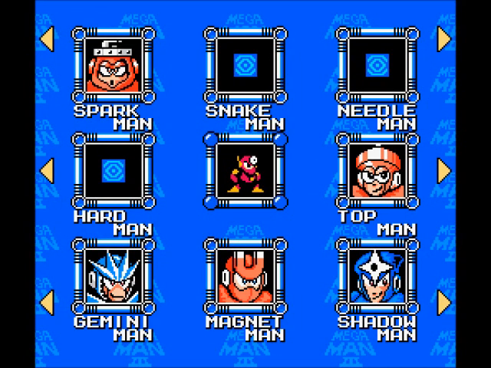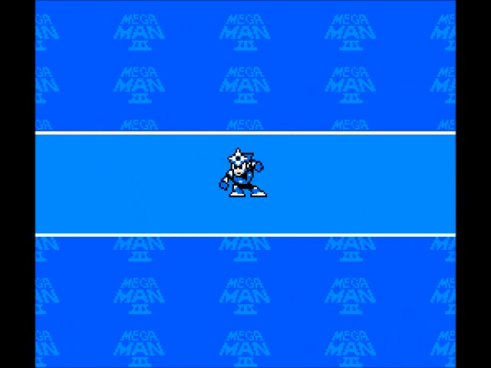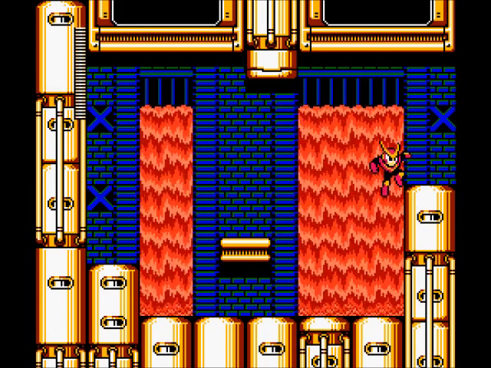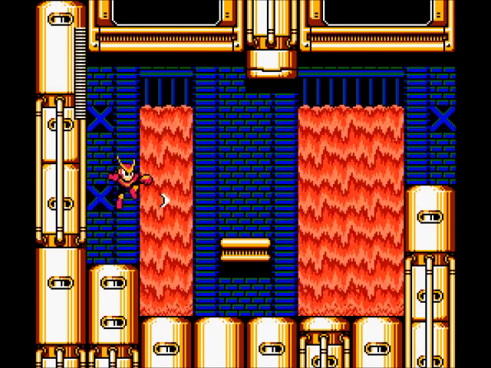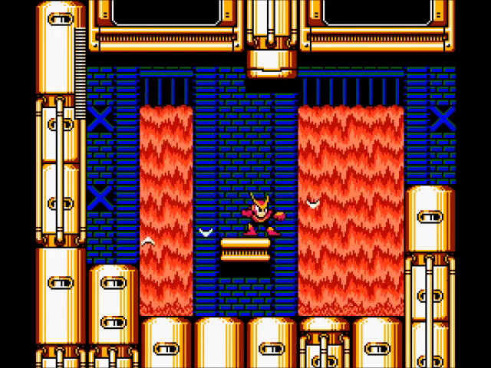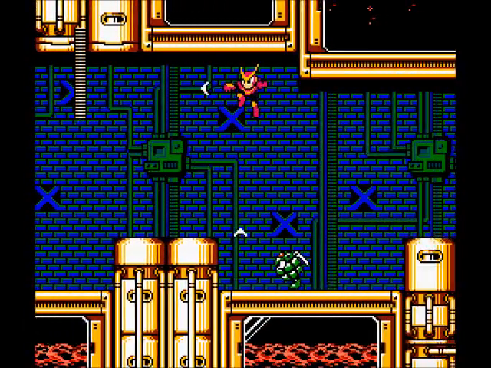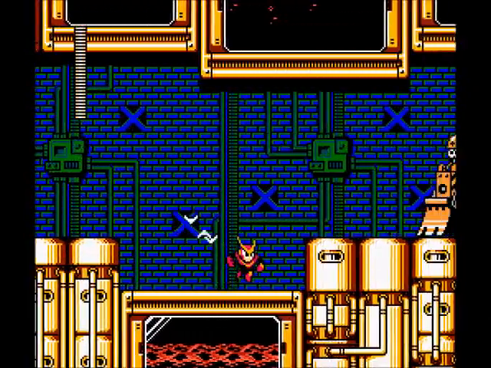So next up is Shadow Man. Gonna get me some Quick Man, because Quick Man is amazing, so I'm going to go get him. And here we go, prepare for speed, yes. And he jumps as high as Airman. And he shoots really quick, like he should. And if you're not careful, he can very quickly jump into pits and stuff, which I will probably do once or twice.